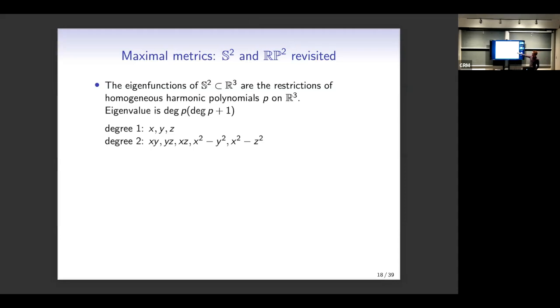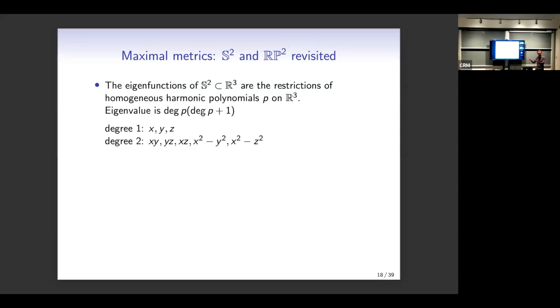The following eigenspace will consist of, for example, those five. Right. So not all quadratic polynomials are harmonic, but these form the basis. And now the question is, we're considering the first eigenvalue for the round sphere. The first eigenspace is spanned by x, y, and z. We know that the round metric is a maximizer. So there has to be a map by first eigenfunctions to a sphere, which is a minimal immersion. All right, so there has to be a collection of eigenfunctions such that the sum of squares equals 1. So in this case, it's just sort of tautological, right?